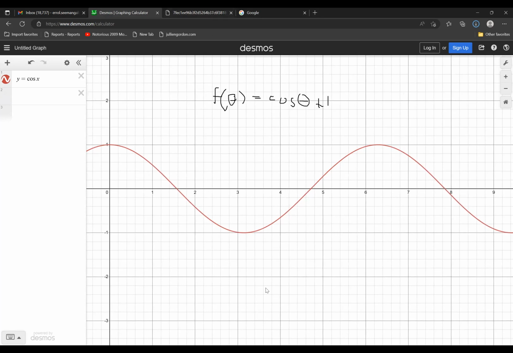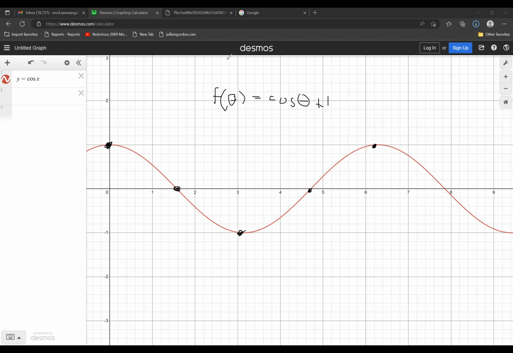Okay, see these 5 key points right here? Key point 1 is right there, 2 is right there, 3 is right there, 4 is right there, 5 is right there. Those are your 5 key points, right? Are those 5 key points moving one up, one down, one left, or one right? One up. Exactly.